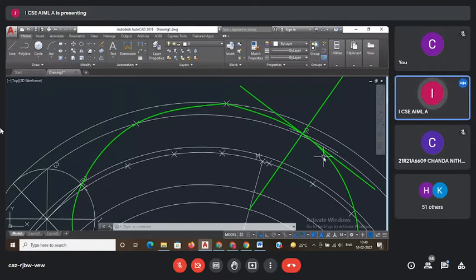Actually, if you draw according to the procedure, according to the length, you will get 2 to 3 marks. Suppose you don't have the time, you can select the P4 as your base point. From there, you can draw the tangent and normal. At least you will get 1 mark extra. Okay, instead of 3 marks reduction, you will get at least 1 or 2 marks. You will gain 1 or 2 marks.